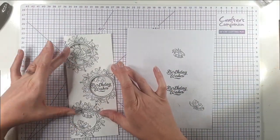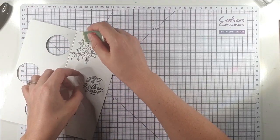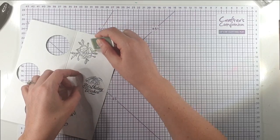So you can see what that looks like now when I close that. And now I can just use my eraser just to erase those circles that we had inside.